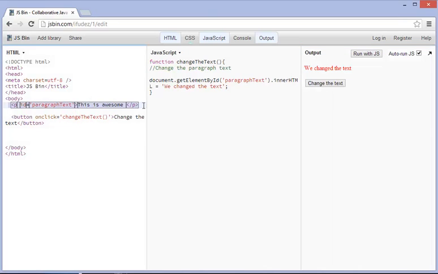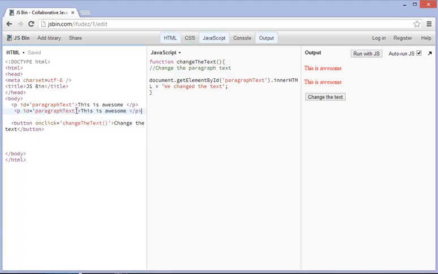So if I copy this over here, and type in paragraph text 2, and then I change the text, you'll notice that since I changed this element ID over here, the function only changed this first element ID. So I said function text 2, and what happens is that it only changed paragraph text. So if we did paragraph text 2 like this, you can see that the bottom one changed.